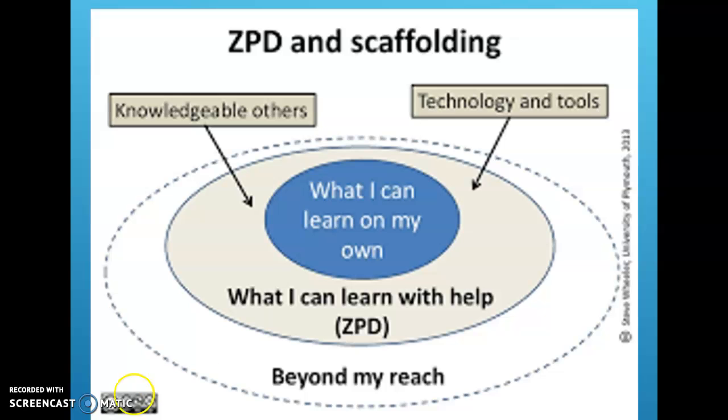So in this image here, you can see what I can learn on my own and what I know on my own. Think of it not just what I can learn on my own, but what can I do on my own. I don't need someone's help to achieve that. So when we're looking at things like reading levels of children, that would be what can they read comfortably on their own without any support from somebody else. Then we have the gray area, which is really considered where new concepts can occur. And that is learning that can occur with the more knowledgeable other.